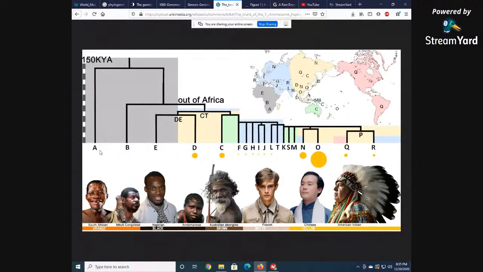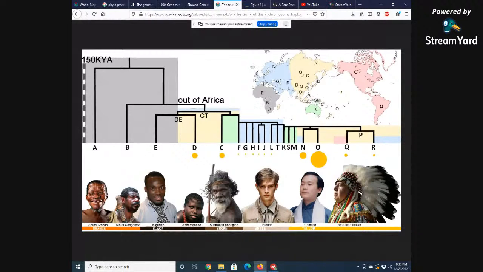Of course, this is all one family tree. The A, B, C, D, and E is all one family tree. They're all together. Now the F, G, H, I, J are another tree. And then there's K, L, M, N, O, P, Q, R, S, T, which is the third tree, which would be the Japhethite tree. So we have the Hamite tree, the Shemite tree, and the Japhethite tree. But they're trying to say that this one produced this one, which produced this one, and so on. And that's what the claim is.